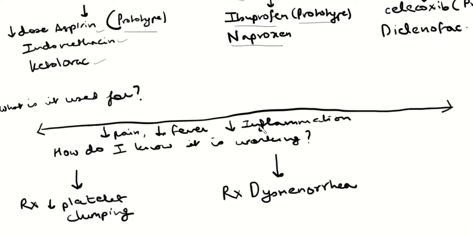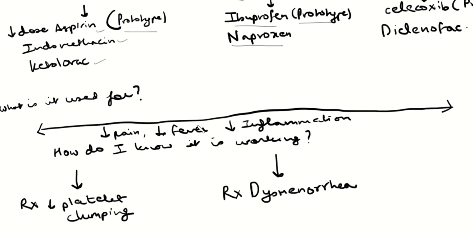How do you know it's working if you give this medication for either pain, fever, or inflammation? Well, for pain, we're going to ask the patient, what's your pain level now? They're going to say less after they take this medication. Aha, it's working. If their temperature goes down, fever went down, it's working. If signs and symptoms of inflammation go down, if they have certain diseases where there's inflammation, and when we track it, it goes down, then we know it's working. Easy, right? Can't make it any easier.